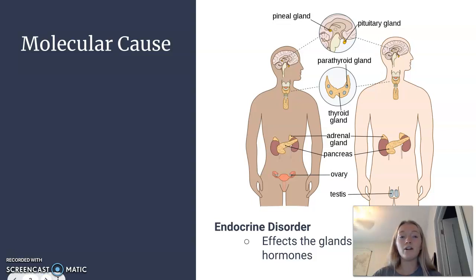The molecular cause of CAH is an endocrine disorder, and here is the endocrine system, and you can see how the kidneys are involved, the spleen or the pancreas, and reproductive areas as well, which will go into the characteristics of CAH, and also a lot of other hormones that are in your thyroid and important ones in your brain as well. So overall, this does affect the secretion of these important hormones.